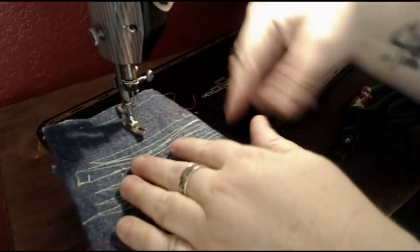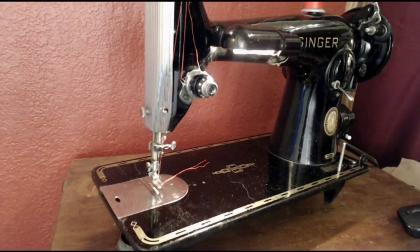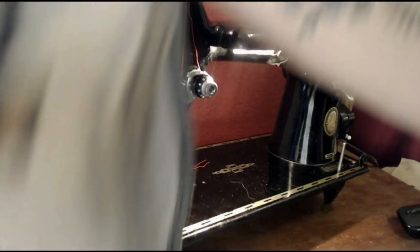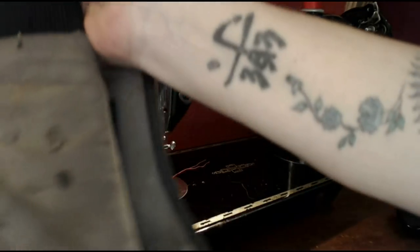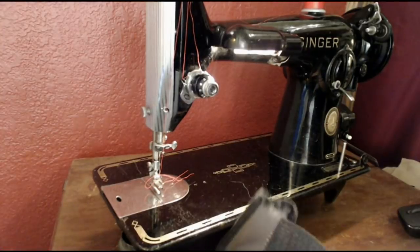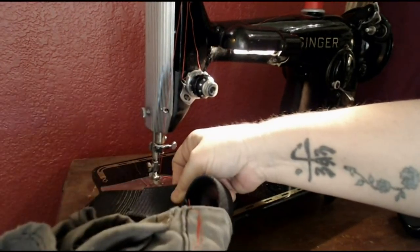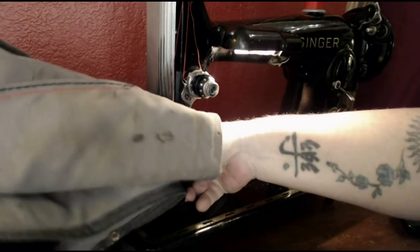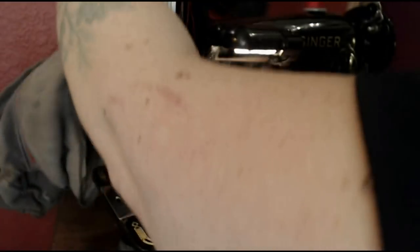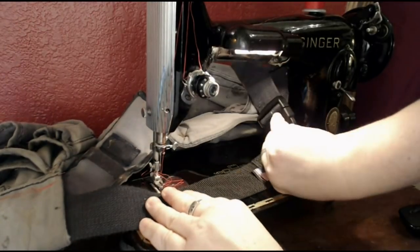My camera stopped suddenly in the middle of that last demonstration — too bad, because I was fixing my husband's tool belt. See this red stitching line? I was going to town on that, but I've still got this heavy-duty webbing to sew. I love it when I have to demonstrate machines and do actual mending at the same time. This is kind of a big, heavy, gnarly job, but I'm going to guess the 201 is going to handle it just fine. I think I've got a size 14 needle in here — let's just see what happens.